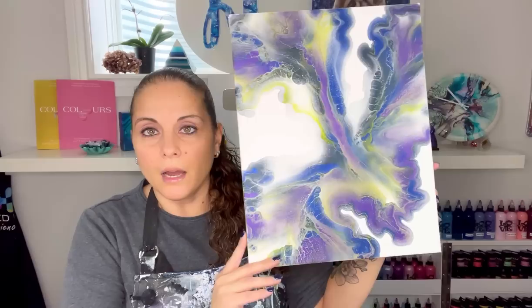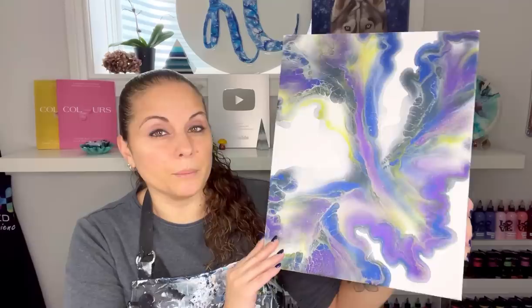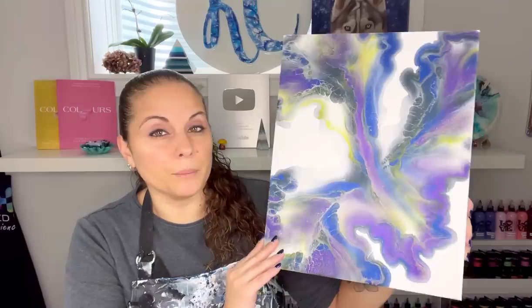The piece from last video is dry. It did expand but not more than what I showed you in the final close-up of the video. It dried pretty good — no cracks. There is shimmer, although you can't really see it right now with these lights. Once I put a top coat of crystal resin it'll make the colors pop. The one I did on black worked a lot better — shimmer shows up better on a black or darker base.